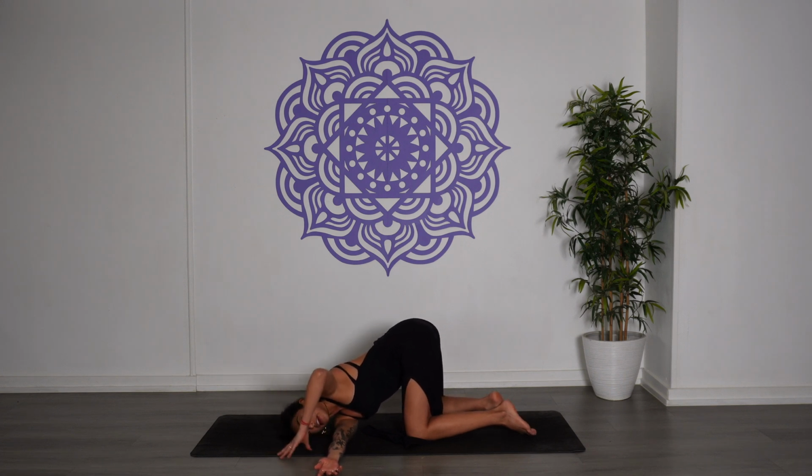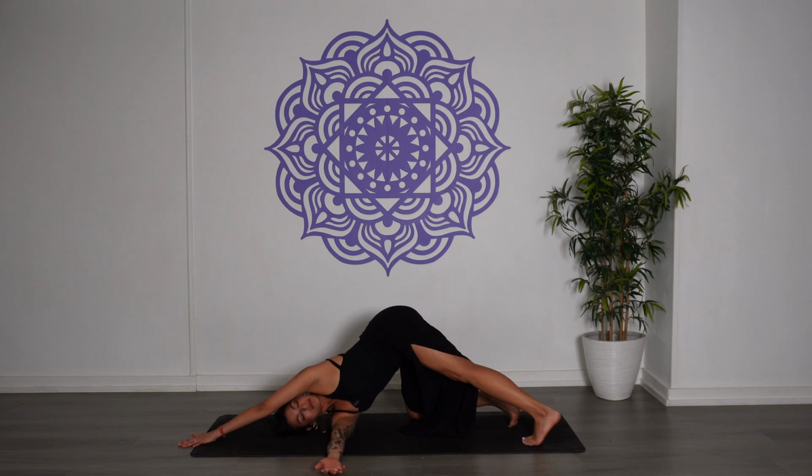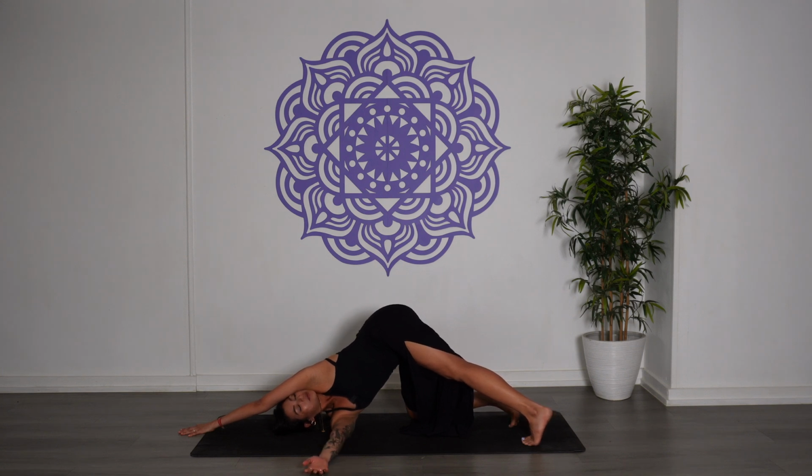Good. And here you have the option to extend the left arm in front of you. An option to also extend the left leg. Keep the foot connected to the ground. The core starts to become active so you don't actually flip here. Good, you're gonna take 3 more breaths.